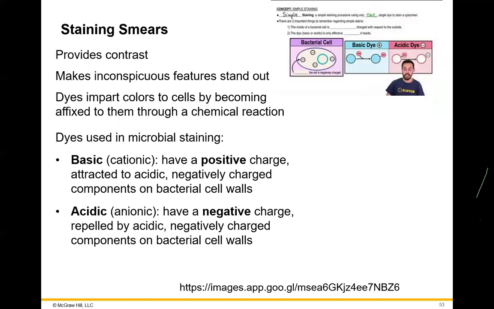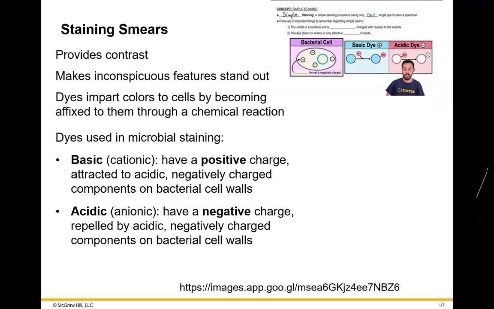A lot of times our stains will be dealing with that. There's a few kinds of stains, basic and acidic. So I think a B looks more like a P. And if you look at the capital N, it kind of looks like a G to me. This is how I remember these. These are my mnemonics on how I remember these things, okay?